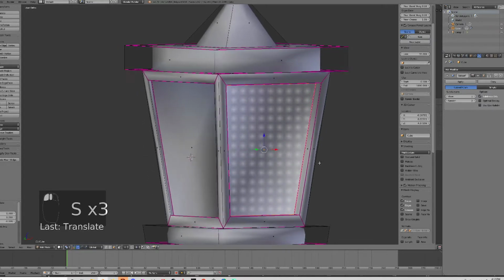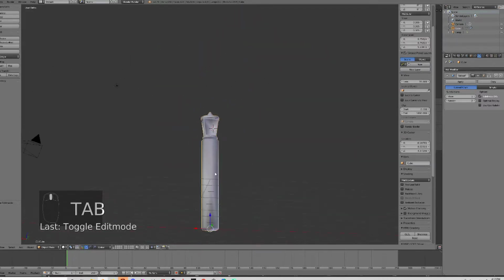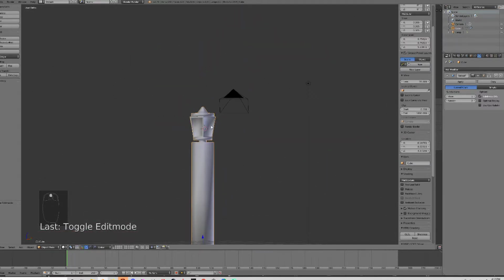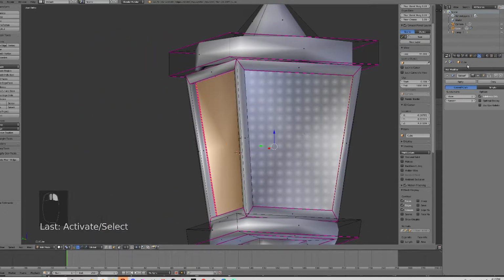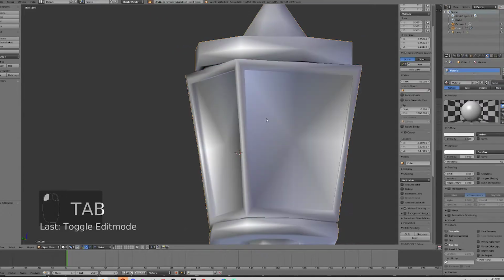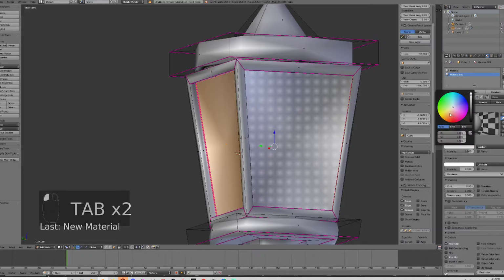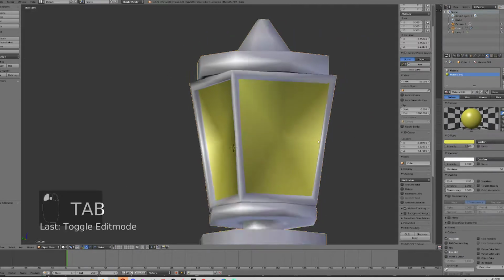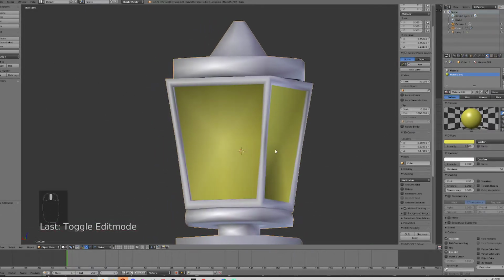These don't technically need to be super perfect. They'll look the same whether you've made them super perfect or not. It still looks like a wonderful lantern. But now I'm going to select all the faces again. And this time we're going to add an extra face. So I've got to be in object mode, I think. Add new. I'm going to make this yellow to count as a warm white. So now that's going to have a nice yellow tone to it, just to help me visualize what I'm doing.